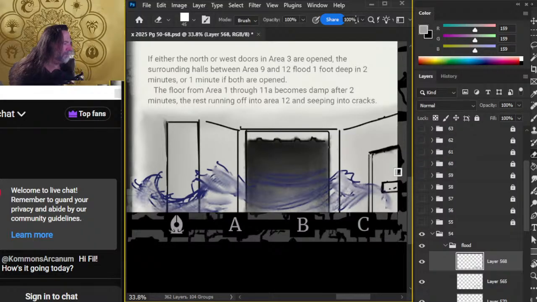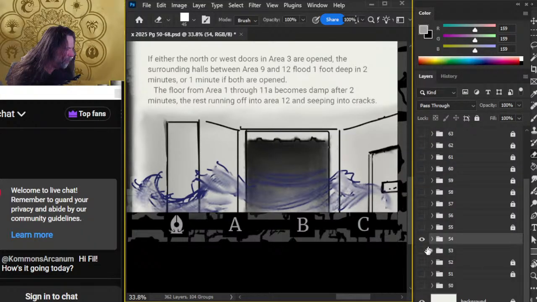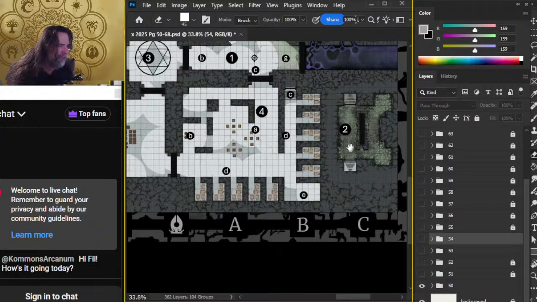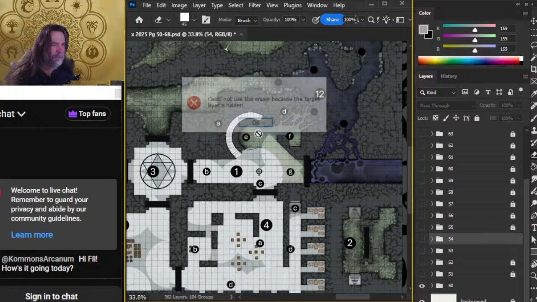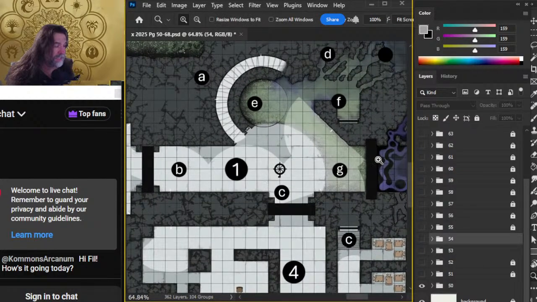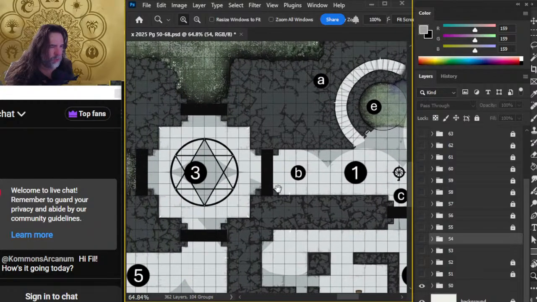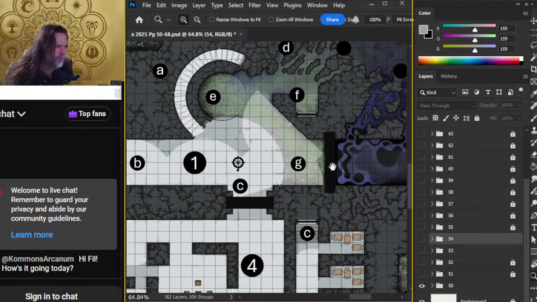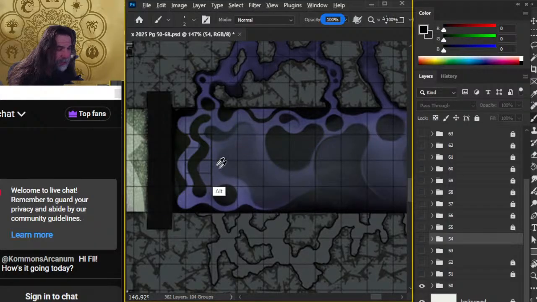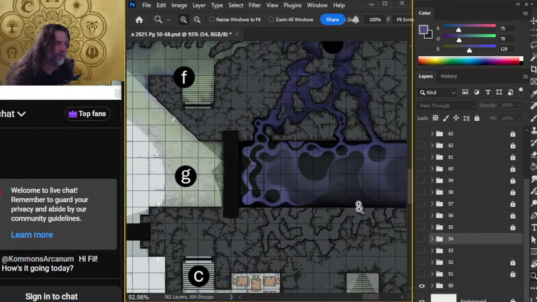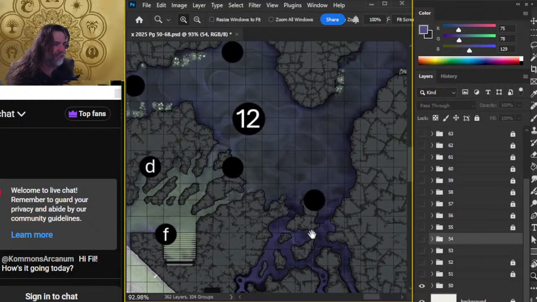So we're going to go real quick here. This is the map that we're looking at. You can see here, this is room number 1, and room number 1 is pretty complicated because it goes in multiple directions. You've got stairs that lead up. You've got a door that leads to the teleportation chamber. You've got a door that leads to the flooded passage we were talking about. So I'm going to grab color off of this, my blues and my blacks. That's where my color is coming from. You can see there's fissures here that drain into it.